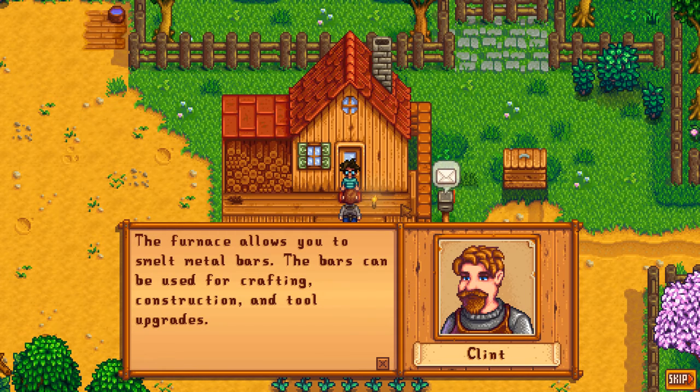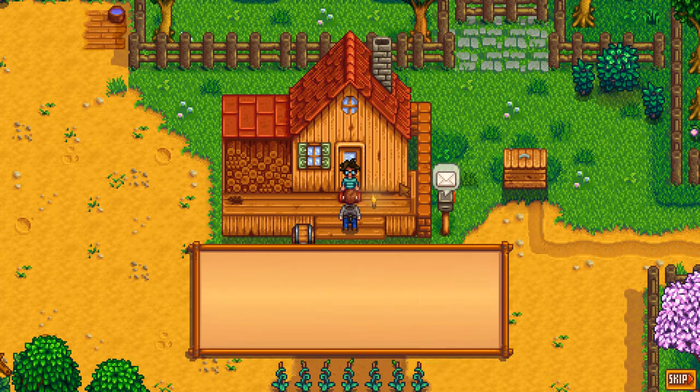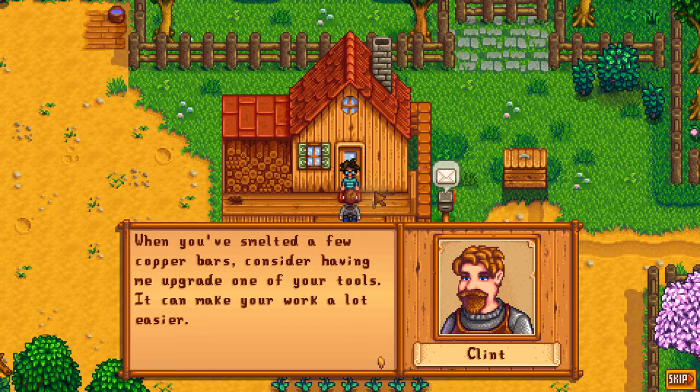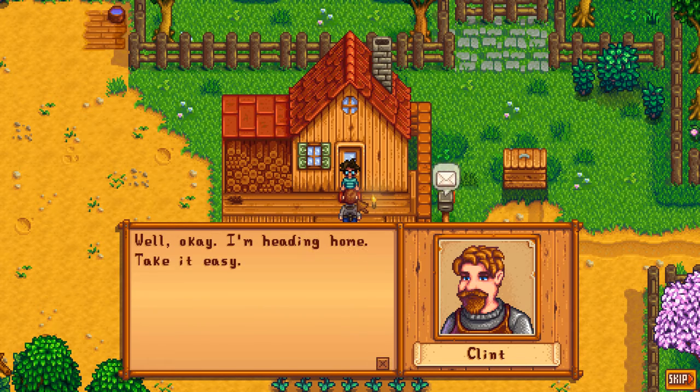A furnace allows you to smelt metal bars. The bars can be used for crafting, construction, and tool upgrades. When you've smelted a few copper bars, consider having me upgrade one of your tools. It can make work a lot easier. Well, okay, I'm heading home. Take it easy. All right, then.